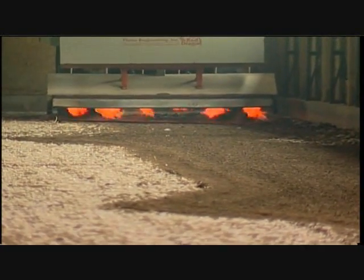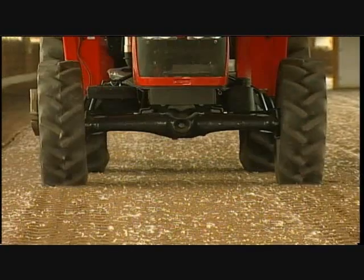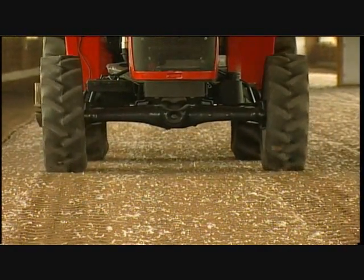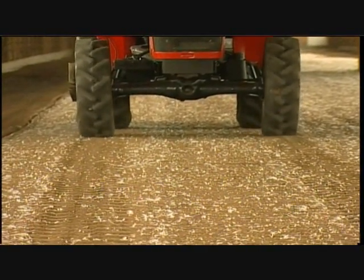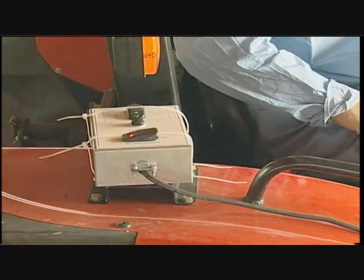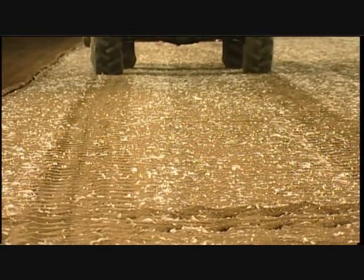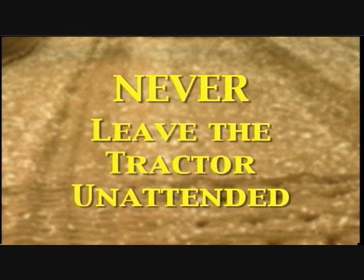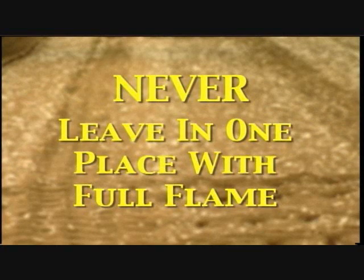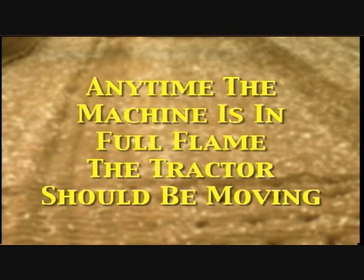5 to 10 feet from the end of the house, return the unit to the pilot setting by pressing the green switch. Once stopped, raise the unit and return to the opposite end with the tractor in reverse to minimize disturbing the litter, and repeat. If you have a problem, push the green full flame switch first. If you get off the tractor for more than a minute or two, shut down the machine. Never leave the tractor unattended. Never leave it in one place while it's running on full flame. Anytime the machine is in full flame, the tractor should be moving.